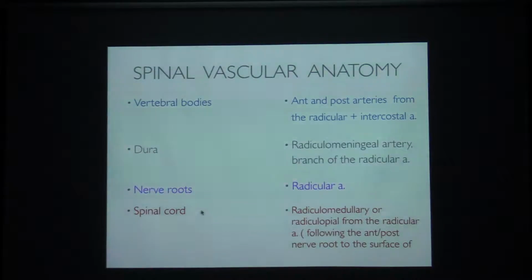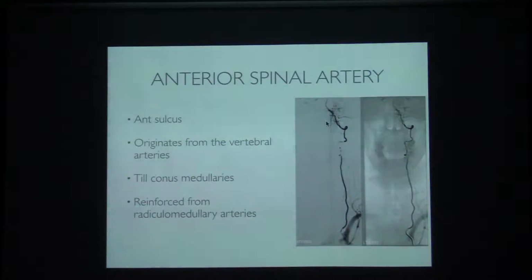So just as a summary, we have the spinal cord, which is supplied by the anterior spinal artery and the posterior spinal arteries, and at some levels we will have radicular medullary and radiculo-pial arteries supplying them from segmental arteries all the way from head to sacrum. Then we have the nerve roots in the foramina, which are supplied by the radicular artery. And then we have the dura and the epidural elements that are supplied by radiculomeningeal arteries, which are branches of the radicular or the dorsal branch of the segmental artery. And then we have the vertebral body that gets this supply.